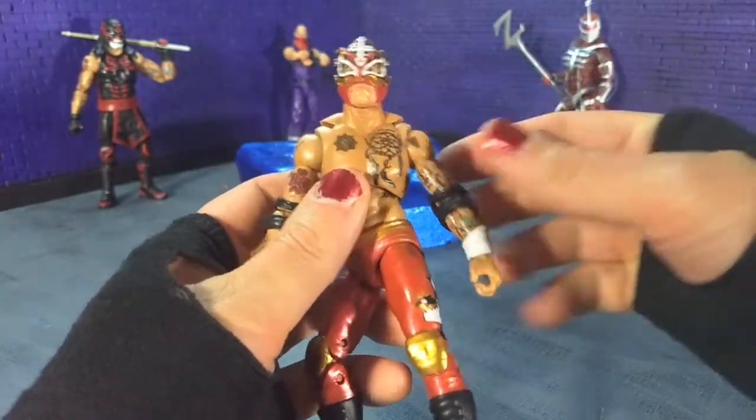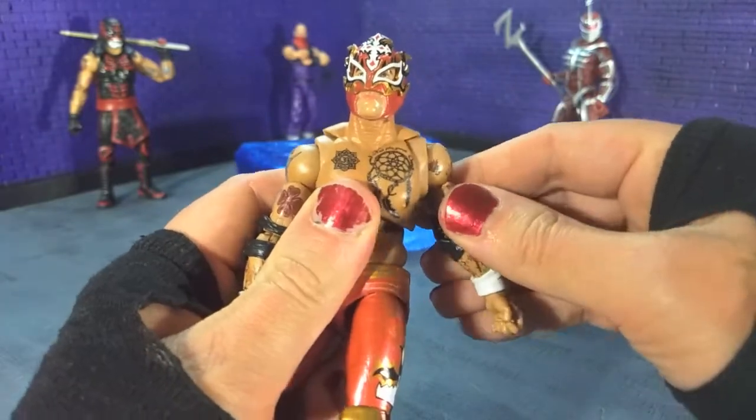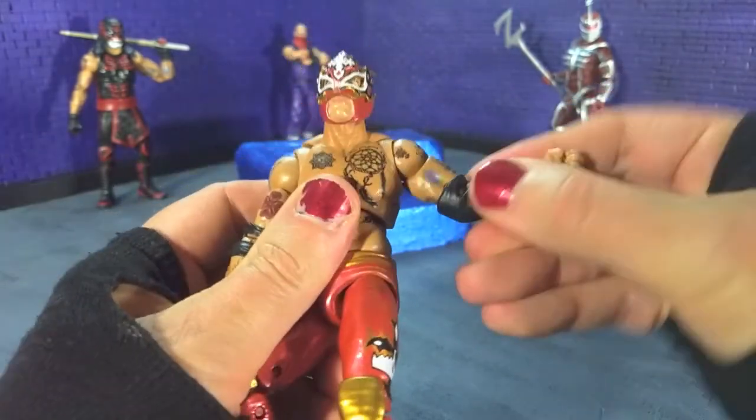Then we get our butterfly joint that gives us both up and down and forward and back. And we get our bicep swivel.